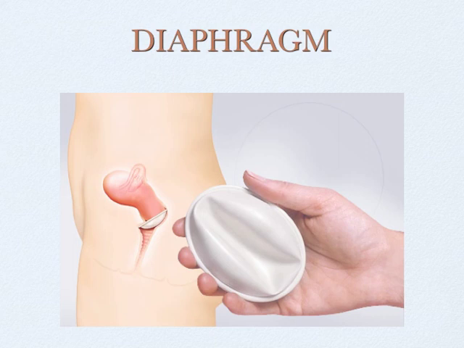Now, a physician must fit these because diaphragms come in different sizes, because the woman's cervix comes in different sizes. They're inexpensive, about $15 to $75 per device that lasts 2 years. Cons are they must be fitted by a physician, and they have no STD protection. They cannot be used during your period due to a risk of toxic shock syndrome.